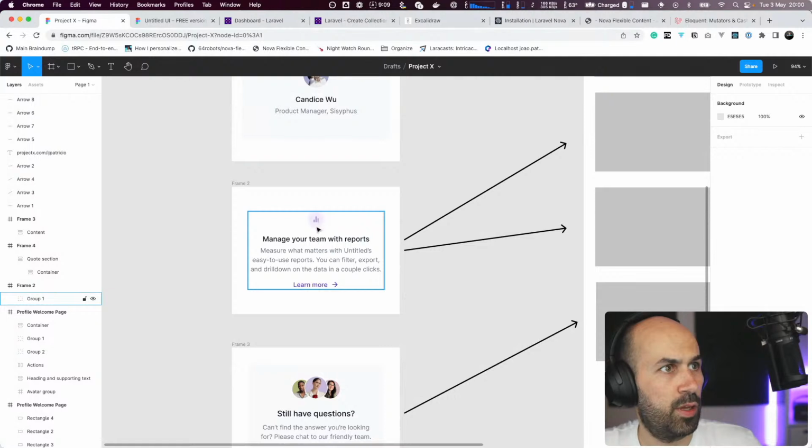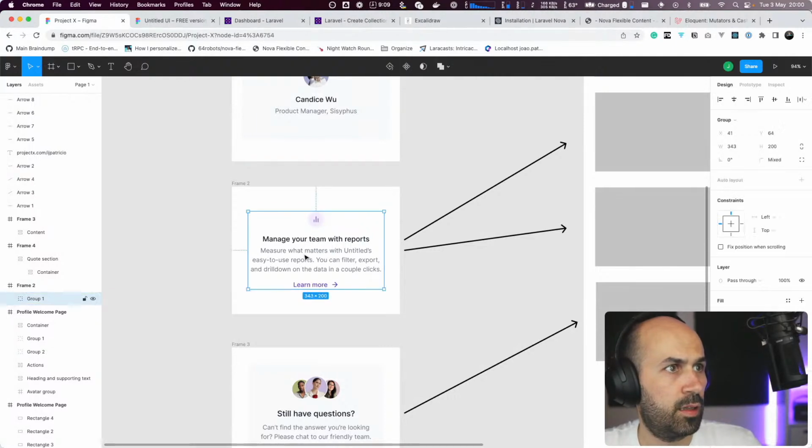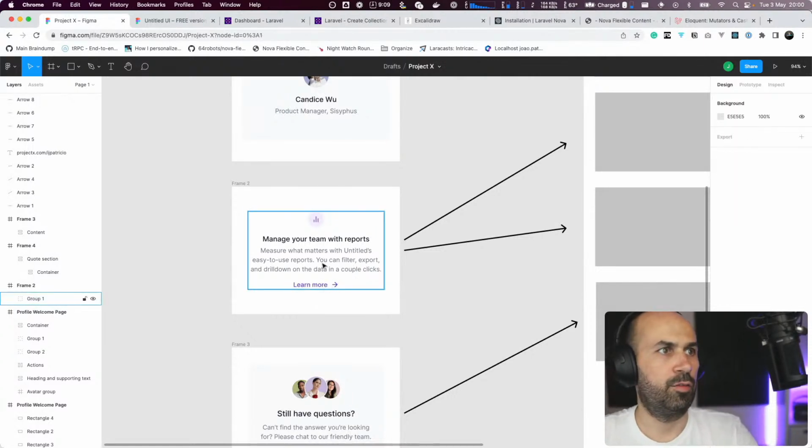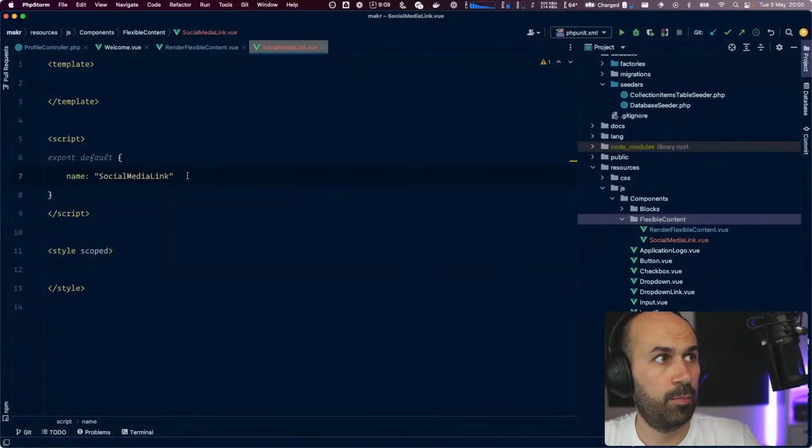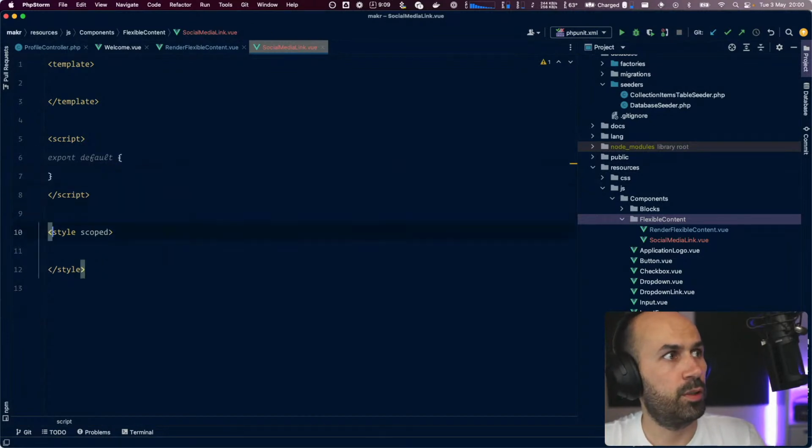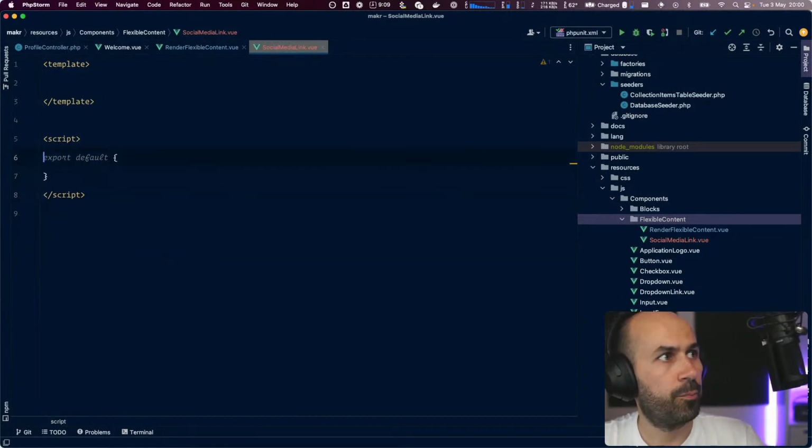Let's say it would have an icon, title, subtitle, call to action, and link for call to action. So yeah, let's do this as a feature. Not sure. Let's see where this will go.